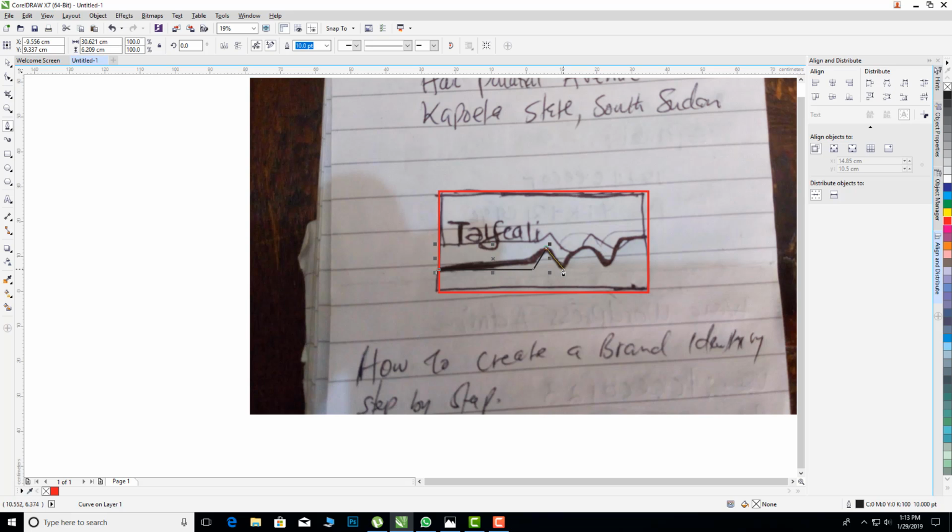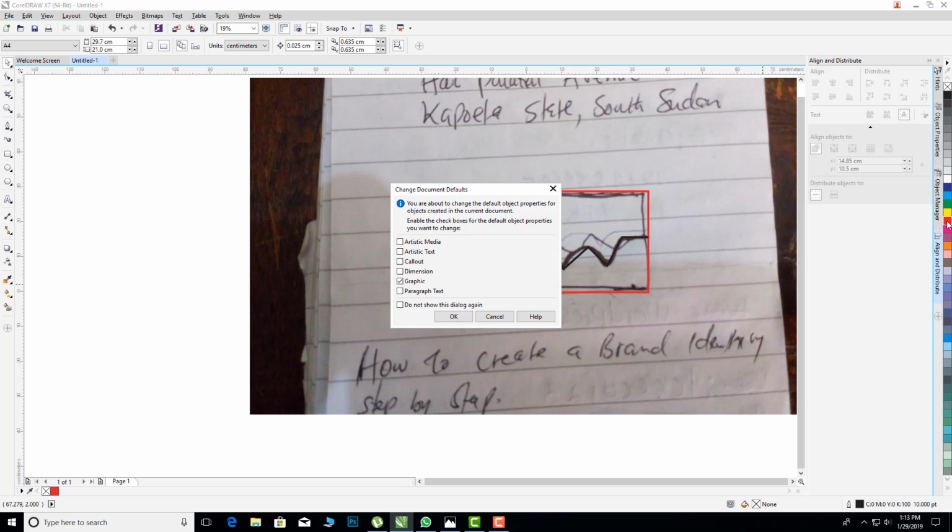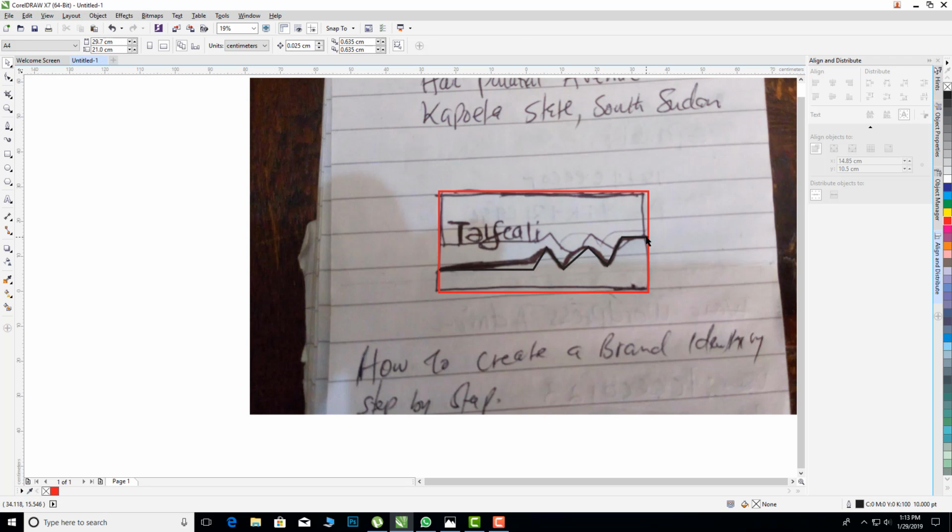Then we will also click here again. Then here we will do like this, click here, we click also this one here, then we click here, then we click here, okay. Then we will also have to increase the point. Let's say we make it 16. Then we change the color to be red like so.